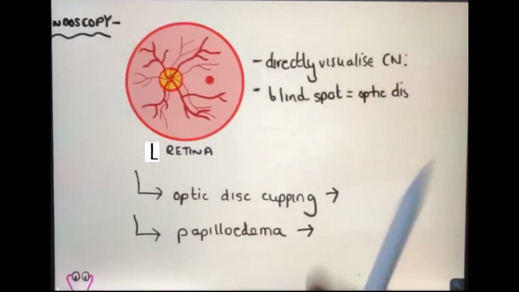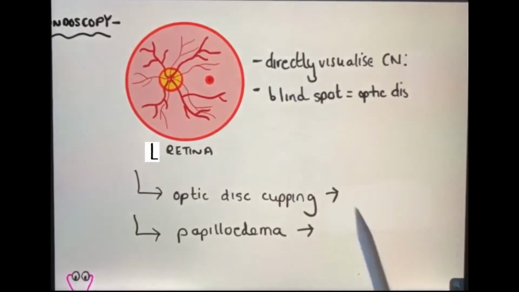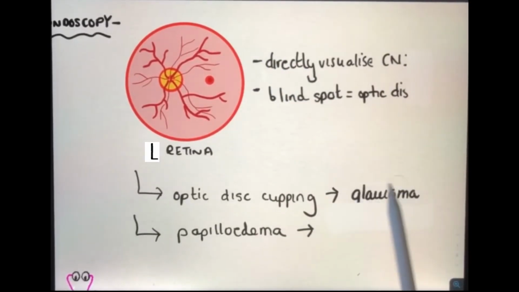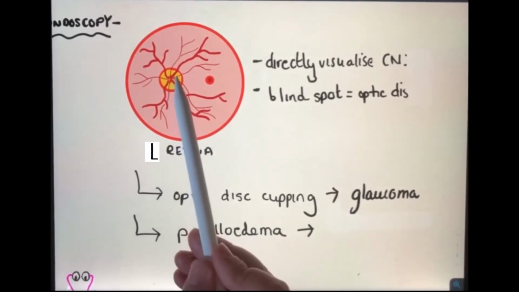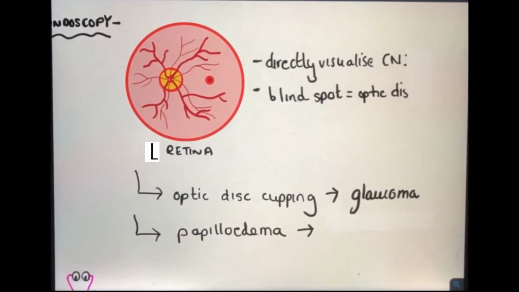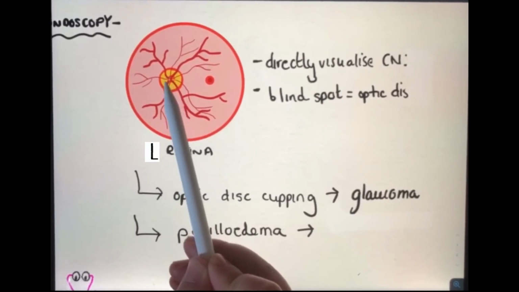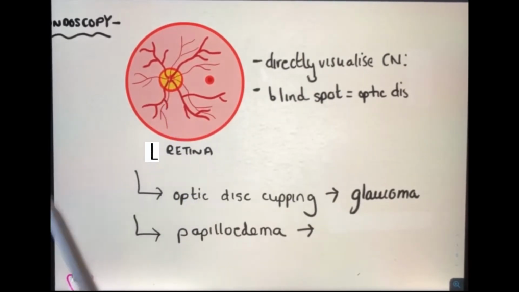So for example, optic disc cupping, if you can remember what we see that in, that may be seen in glaucoma. So if there's been high intraocular pressure, so high pressure inside the eyeball, what can happen is we can start to get death of some of those retinal ganglion cell axons, or effectively the axons that are forming the optic nerve, and we start to see the pit, the sort of central depression in the middle of the optic disc, starts to get increasingly wider.